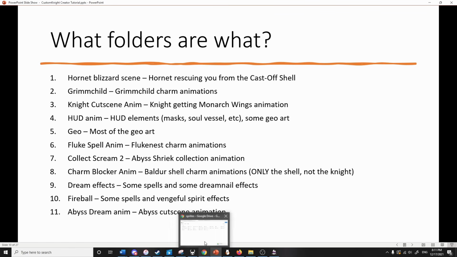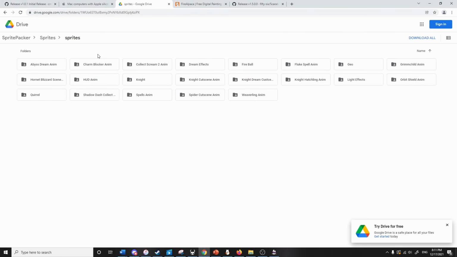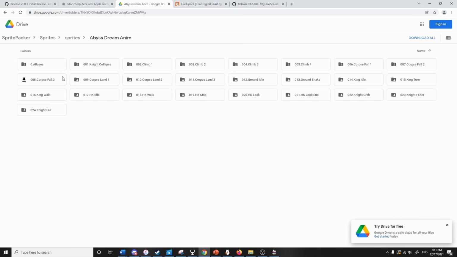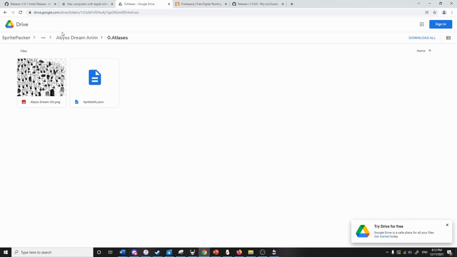If you aren't sure which ones you want to pay attention to, because I didn't go through all of them here, what I recommend is working on them one by one, and then if you feel like you want to check things to see if they have the Knight in it, you can open the folder and go to Atlases, which is your sprite sheet, and just look at this. And if you see images of the Knight in there, you'll know that you need to work on it. So this one has the Knight in it, for example.